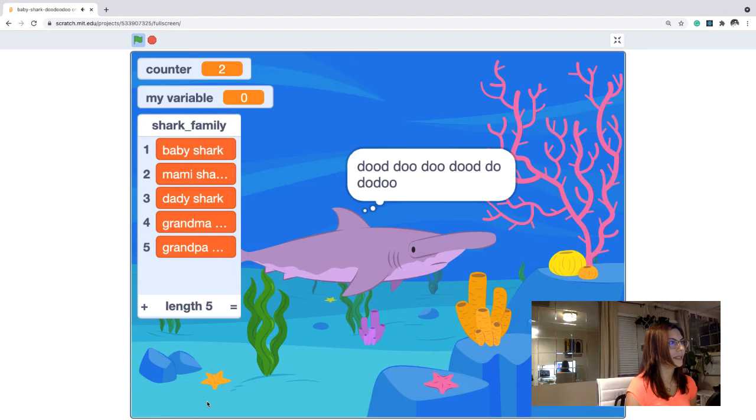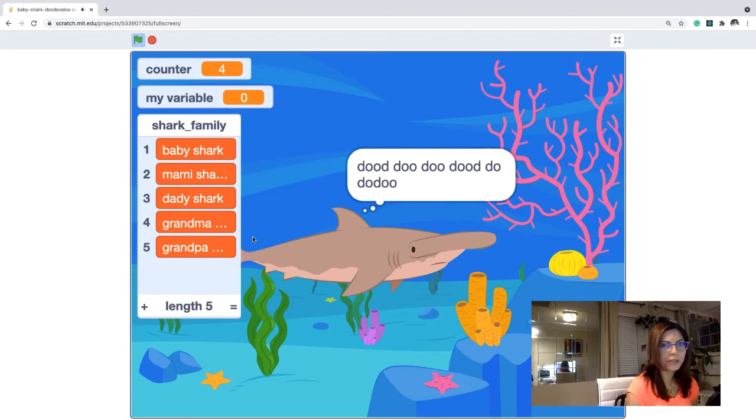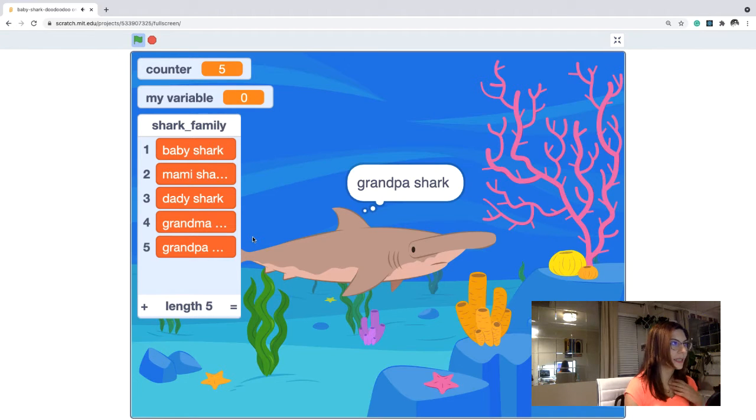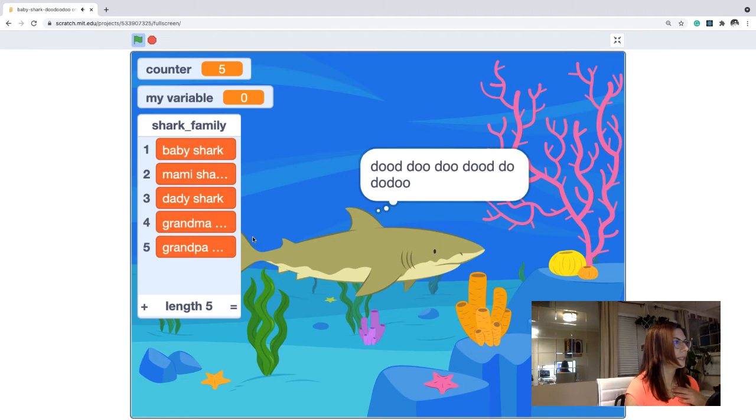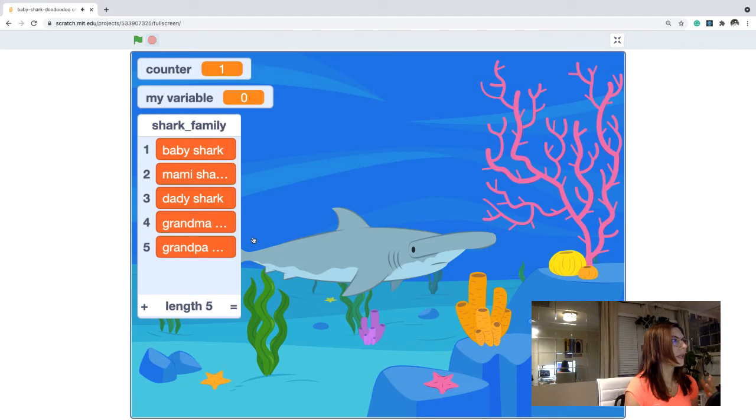Mommy shark, mommy shark, mommy shark, mommy shark. The timing doesn't exactly match, but when we are writing it with adding breaks in the right seconds, we can fix it. So you got the idea.